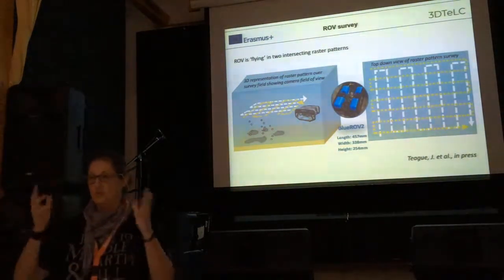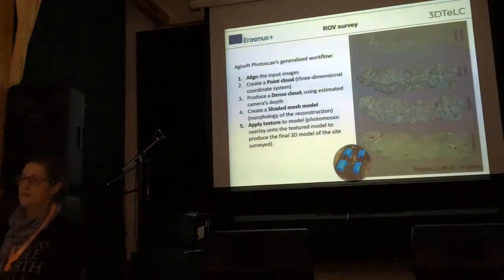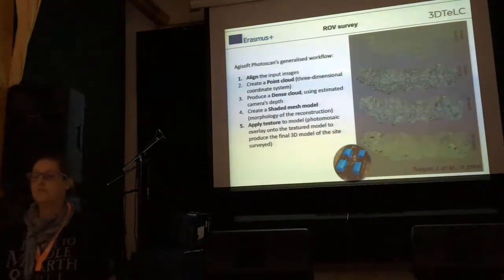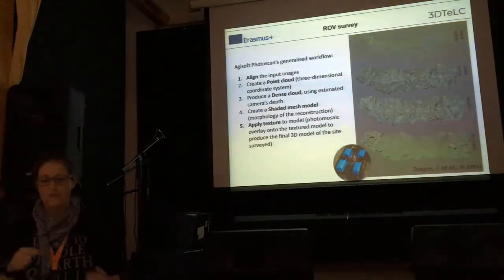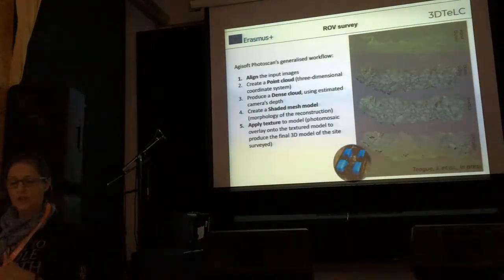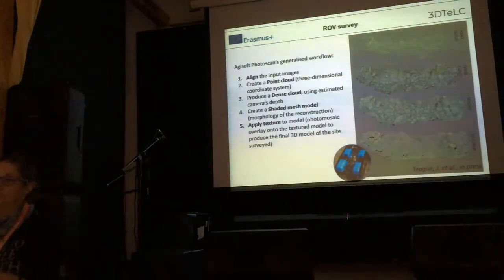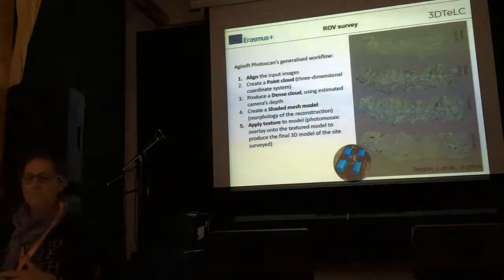Let's say we capture the images. Then what is the procedure? The same as the pictures we take from the drone. First, we have to add the photos to the software. Then we use the algorithms that the software has. First, we align the images, then the software finds the points that are in more than one photo and makes a point cloud.